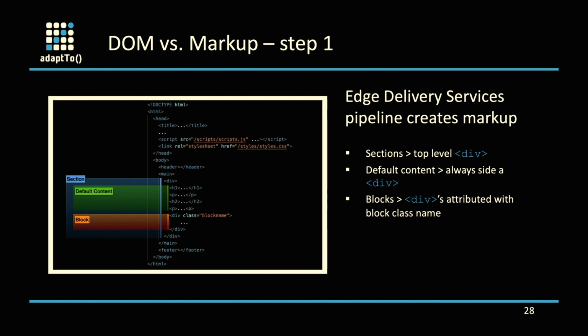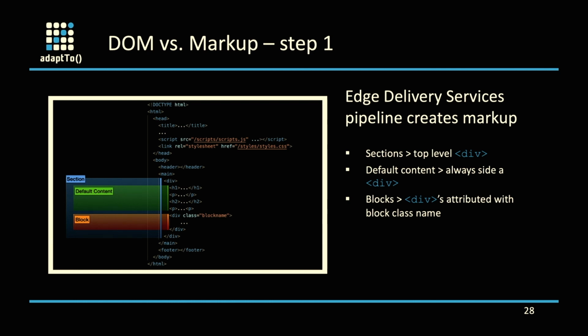A section is rendered as a top-level div, as the child of the main element. If you have multiple sections, then they will just follow one by the other. And then within the section, we wrap the default content. This is just elements transferred one-to-one from the document into the corresponding HTML text. So a heading 1 gets an H1, and heading 2 in Word gets an H2, etc. A list gets an ordered or unordered list tag, and so on.